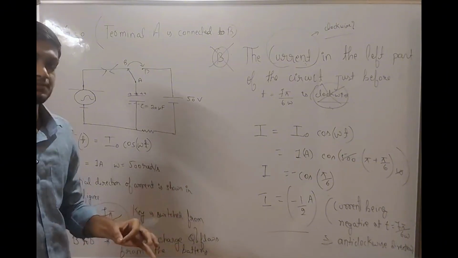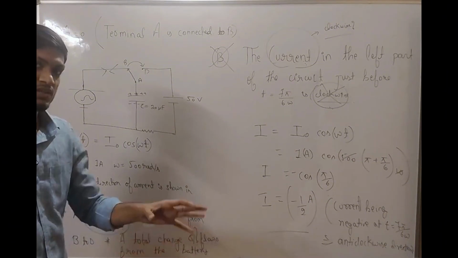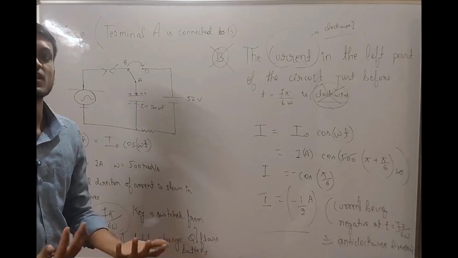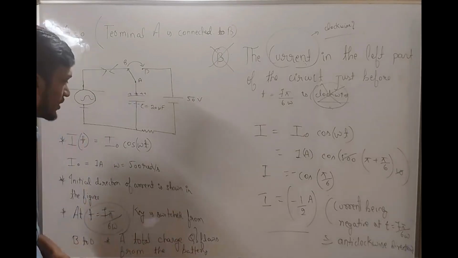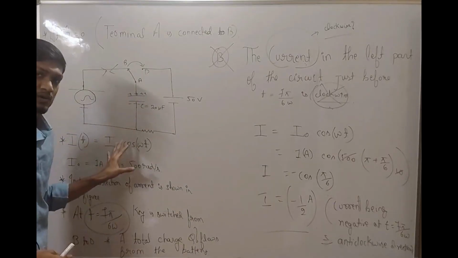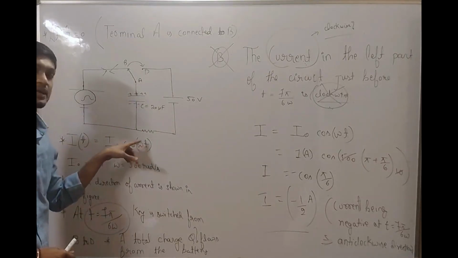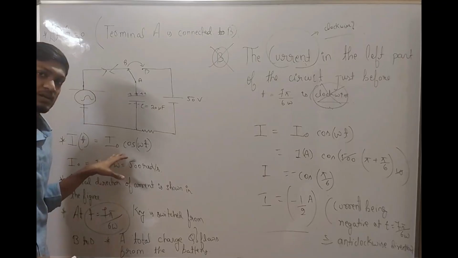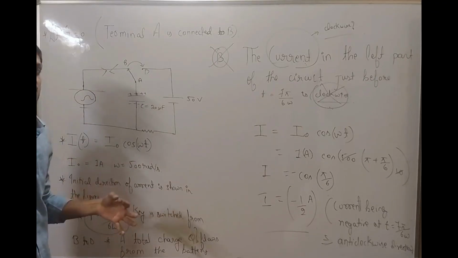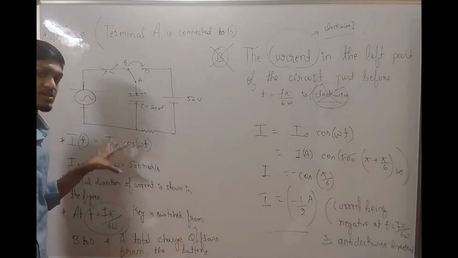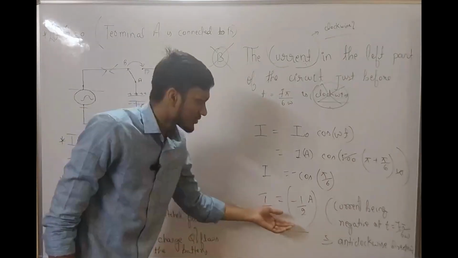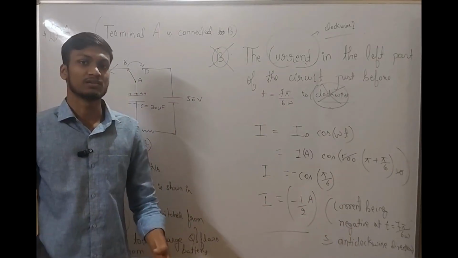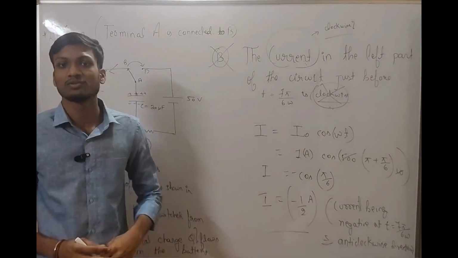A scenario is given to us where the current is clockwise. In this scenario, if clockwise is taken positive, the anti-clockwise will definitely be negative. Initially, the direction of current was clockwise. Initially the time was 0, so putting t equals 0, the current at that time will be equal to positive I naught. Definitely the question wants us to take the clockwise direction as positive current. Whenever I get a negative current, I would conclude that the direction was anti-clockwise. Is this clear? This must have been very clear to all of you.